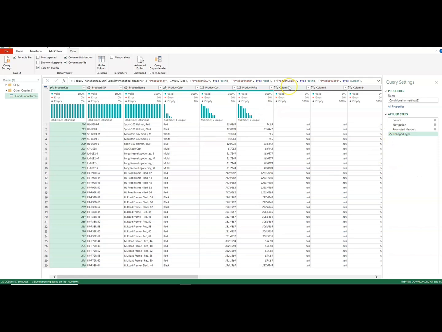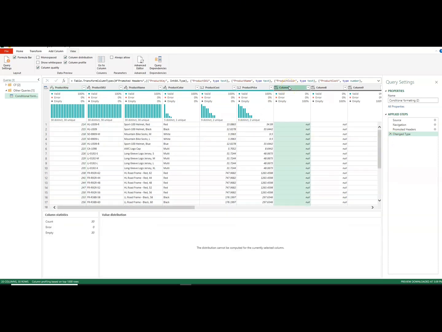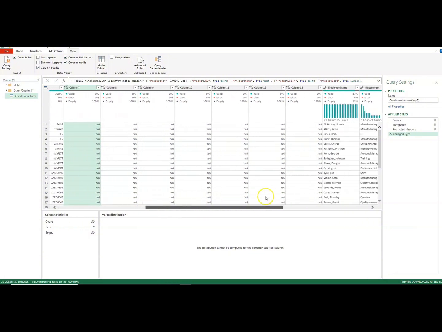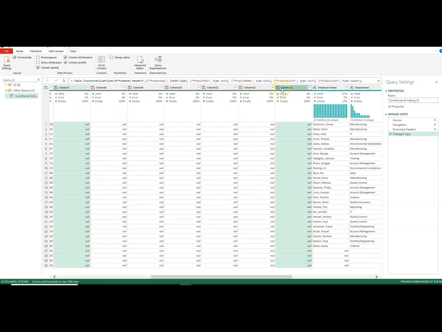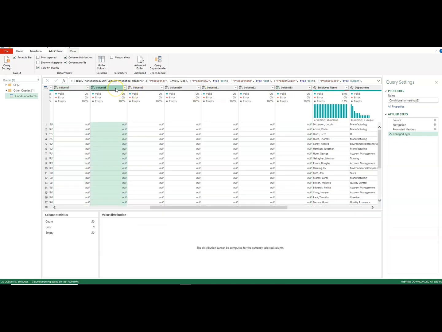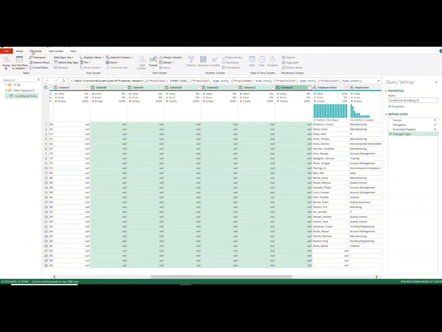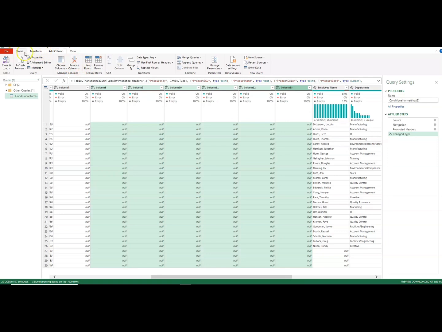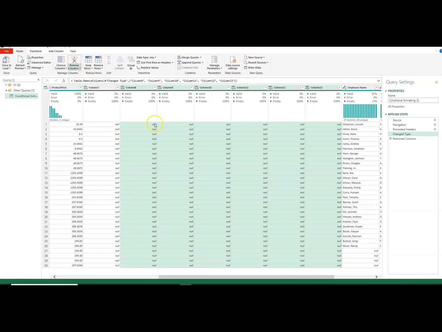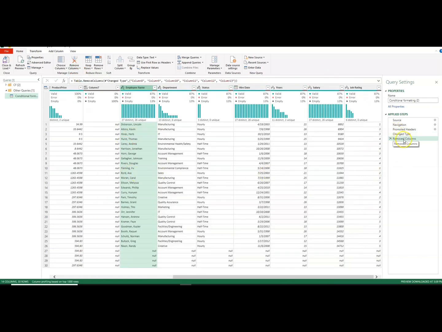So let's say I'm deleting this column here. Let me scroll to delete all these columns. I select this, hold down my Shift button and select this. I want to delete all these columns together. Let's go to my Transform tab. Is that okay? Let's check out the Home tab. In the Home tab, I want to remove those columns, so I click on the drop-down button and say remove columns. It removes the columns. Can you see that it has been recorded here that I removed those columns?